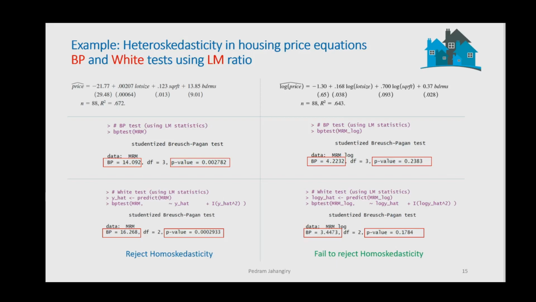But I was saying that if you simply do bptest(MRM), by default it's going to be using the Breusch-Pagan test and the LM statistic. Then you can simply quickly read the p-value. Look at that, p-value is small. So you reject the null, reject the homoskedasticity. So we have heteroskedasticity on the left, we have homoskedasticity on the right, right? And the same story here. So let's do the BP test for the MRM log model. Let's quickly look at the p-value. Again, it's large. What does it mean? It means that we failed to reject the null, which is homoskedasticity. So again, good news, bad news.